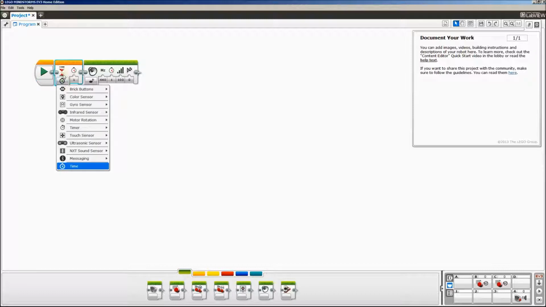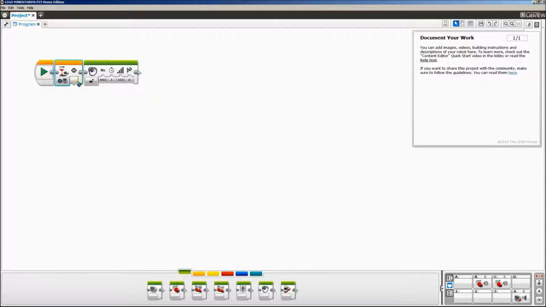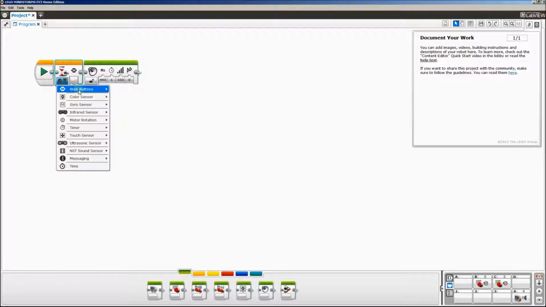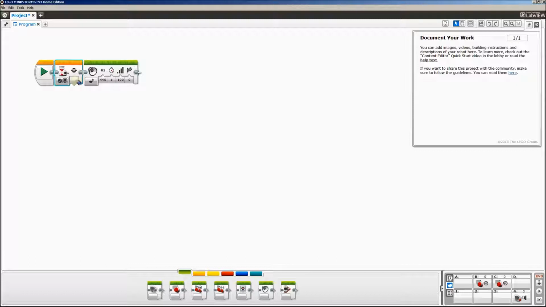Now, the wait block is fully featured. There's a large number of sensors you can interact with in order to control the flow of your program. So, for example, you can wait for any brick button press, and it even has an output, so you can use that button press elsewhere, as if you had some logic function afterwards, and you could build a complicated response based on what buttons were pressed.